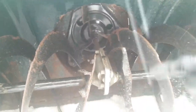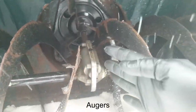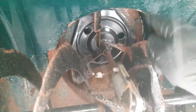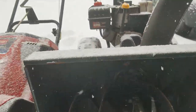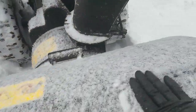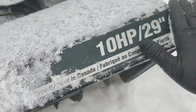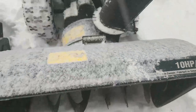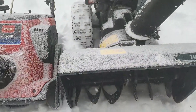This one, on the other hand, we got to call it a two-stage because you got a set of impellers here that bring everything to the center and then shoot it through the back, and then that back impeller is the second stage, and it increases the velocity and shoots it out the chute here. This one happens to have a Tecumseh engine, and it is a 10 horsepower, 29 inch cut. This one just takes straight gas, okay?